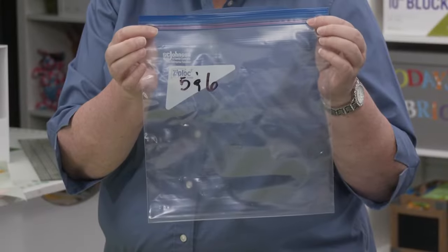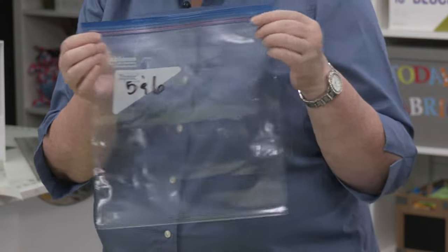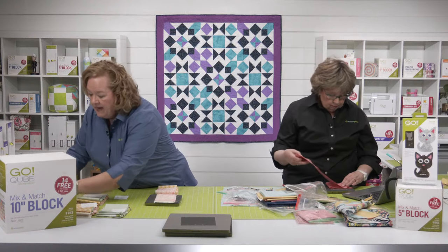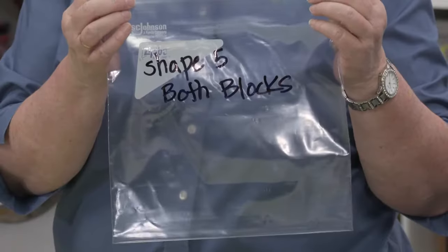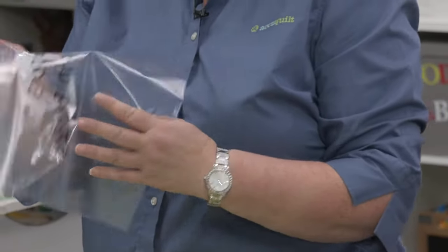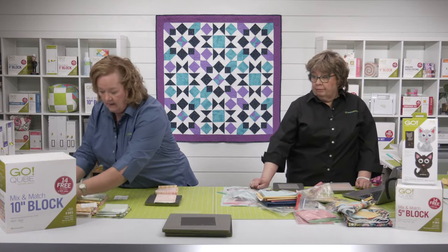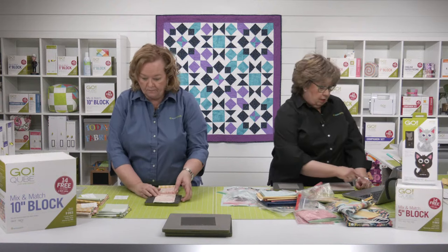Shapes 5 and 6, because these are going to be sewn together as well. It was easier for me to say, okay, all of these pieces are going to be sewn together. Now, it's interesting because you're going to cut a whole bunch of shape number 5s, because in your second block you're sewing shape number 5s together so you don't have to have Y seams. So you're going to be using those a lot.